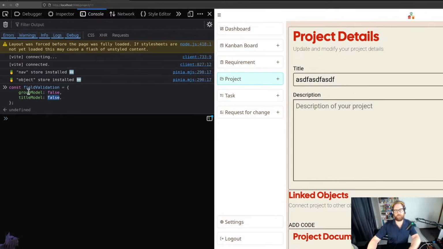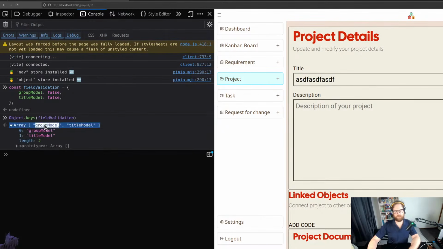If I do Object.keys, it's only going to grab out the keys, and those keys are then put into an array. So you can see group model, and title model.